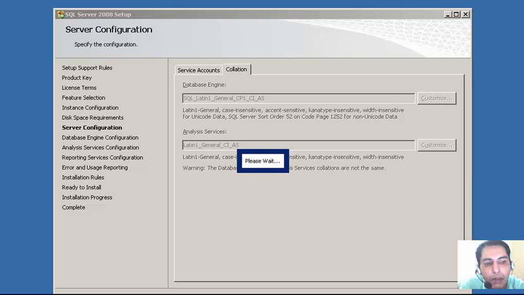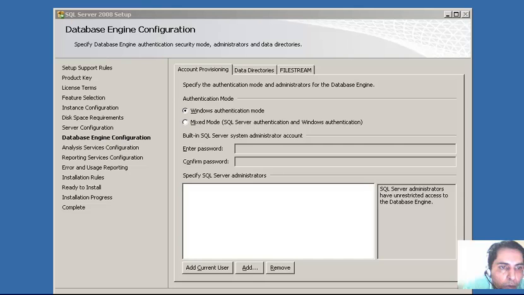Okay, now I am going to use Windows authentication mode. If somebody wants to use mixed mode, that is SQL Server and Windows authentication both, they can select mixed mode. In this case, because I am using Windows authentication mode, I have left the radio button as it is. I am going to click add current user here, which will add the current user, and then I can look into the data directories. Data directories are nothing but where these things will get installed. Okay, hold on for a minute.